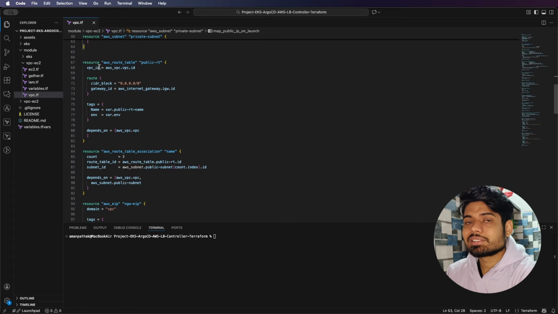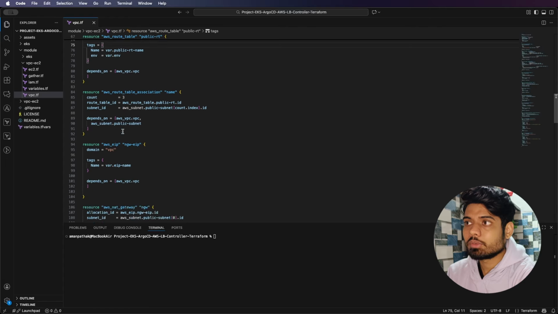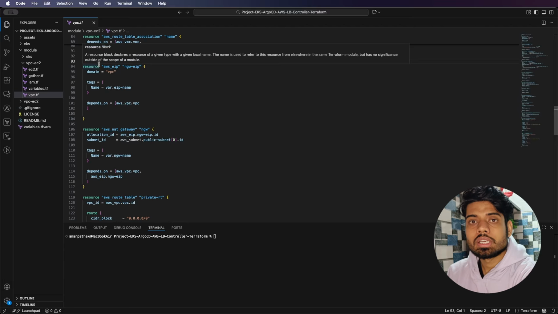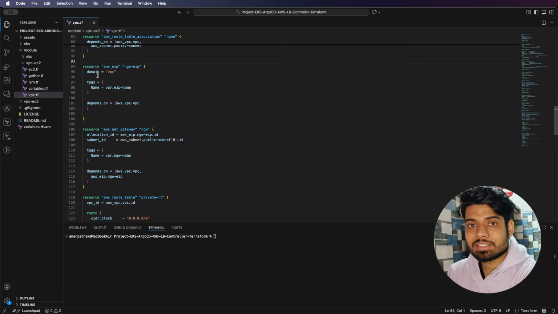And then we are going to create the route tables, and after that we will create route table associations, in which the route table will be integrated with particular subnet IDs. So this is a route table subnet association. Then after that we will provide internet to the subnet. For that, we can use either an internet gateway or a NAT gateway if we are using a private subnet.